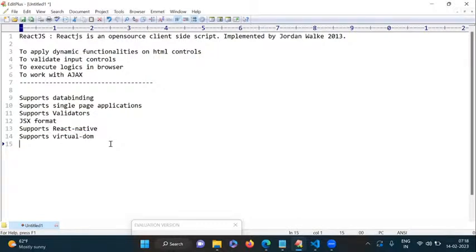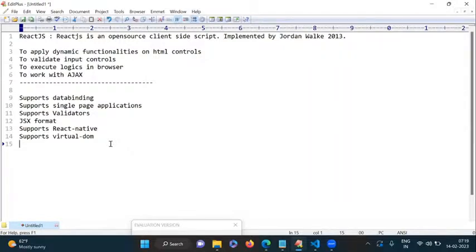See, if you modify any content in the browser, every time the real DOM is reloading. That is a time-wasting process at the time of updating because it takes some time. So that's why React comes with the virtual DOM concept. The benefit of virtual DOM is that instead of reloading the entire DOM, it updates only the modifications.